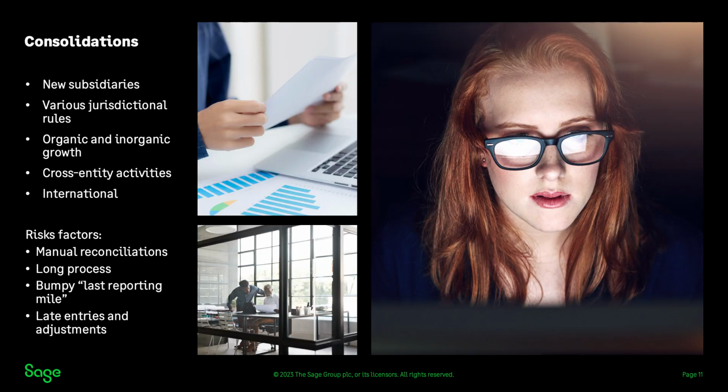Here's another area where QuickBooks reports fall short: consolidations. Consolidations are a routine part of many accounting departments. What's changing is the complexity and compressed timelines of consolidations. These are driven by factors such as the growth of subsidiaries across states, regions, and worldwide, the varying and changing nature of accounting rules in different jurisdictions, an emphasis on growing the business through organic new ventures and by acquiring others, increasing internal relationships and intercompany activities between equity within a control group, and the international mix of business activities, giving rise to translation of foreign currency transactions, balances, and operations.